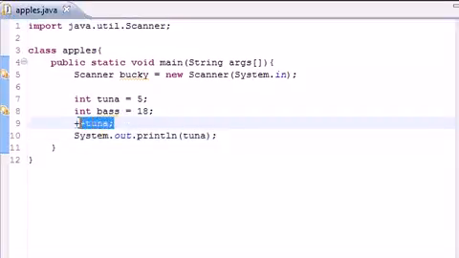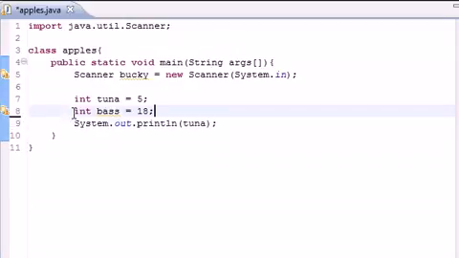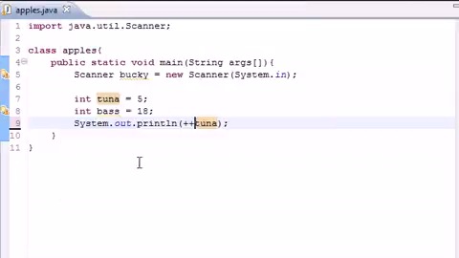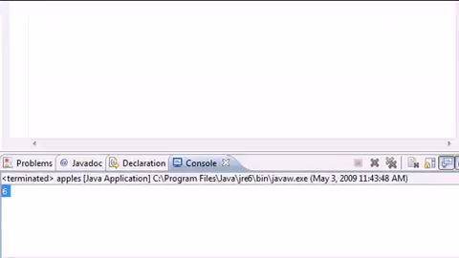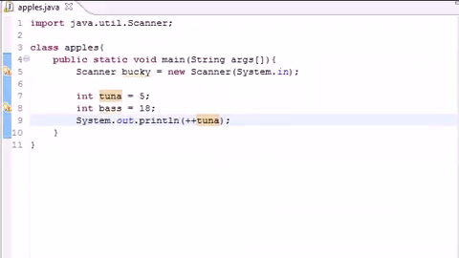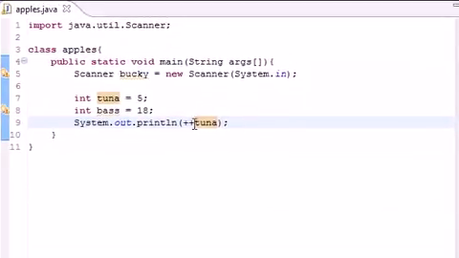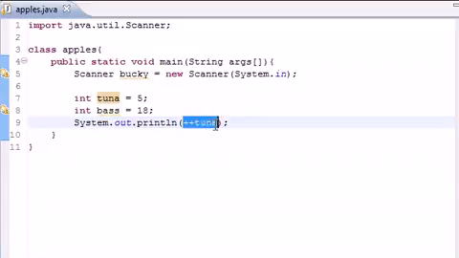Now another thing that you can do is, instead of putting it in separate, you can throw this right into the System.out.println method, and as you can see, you still get 6. Now this is called pre-incrementing, and what this does is it changes the value of the variable before it uses it. But I want to show you guys something else.